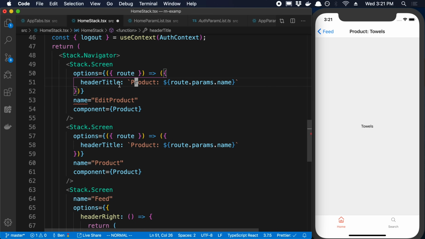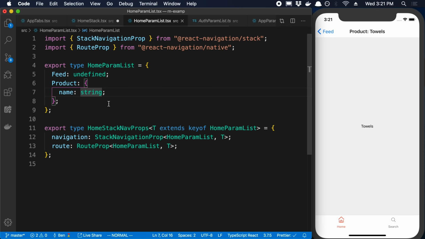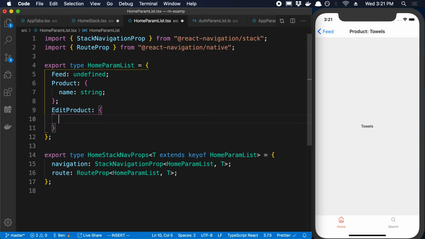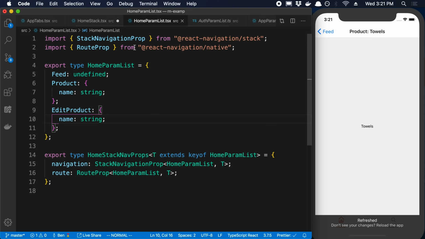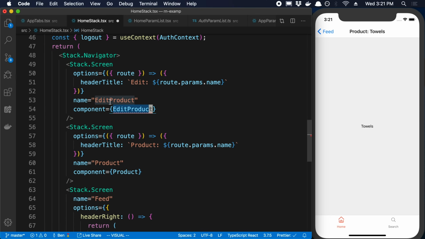And maybe we have for the title, edit, and then my component I'm going to call edit product. So I need to add this to our param list and create this component. So let's add to our home param list first. And we're also going to need the name here, so I'm going to say name string there. And oops, I forgot to save it. Save that. Come over here, create our edit product.